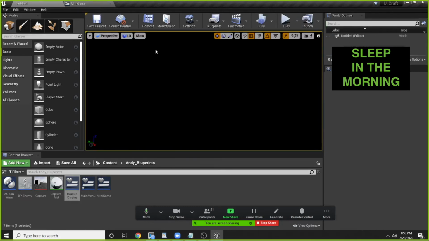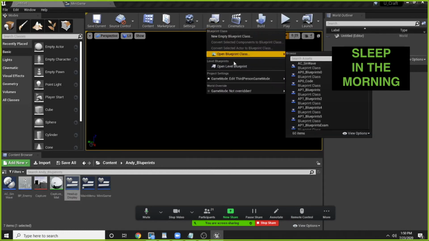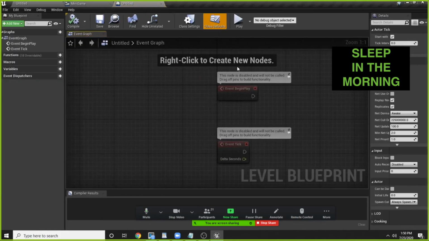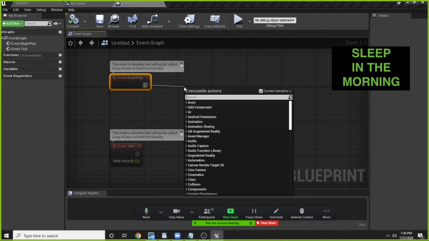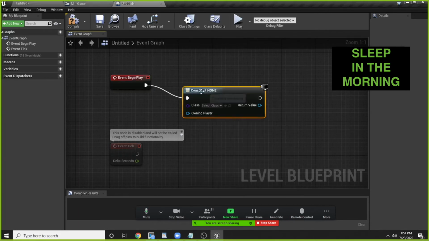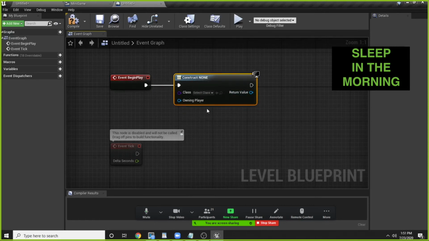That's because we never put this screen widget on the player character. Well, in the top toolbar there's a blueprints button, and we can navigate down to open level blueprint, because every level comes with a blueprint. And if we find the begin play event when the level starts, we can do that by dragging a connection and finding create widget. So this is a built-in function to create and construct that widget, and it has parameters on the left side of the screen, inputs that we need to put in.